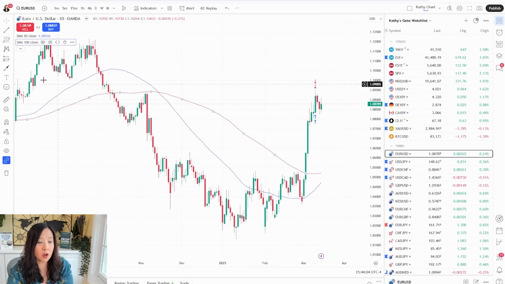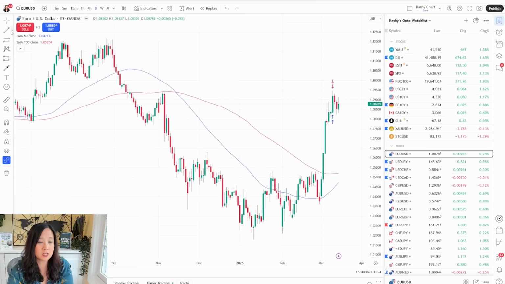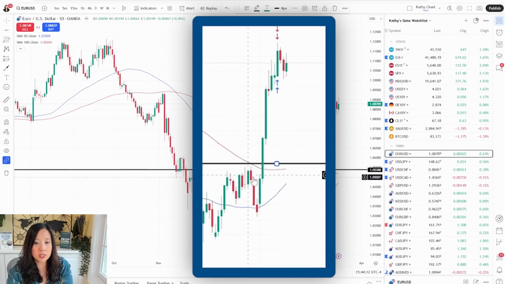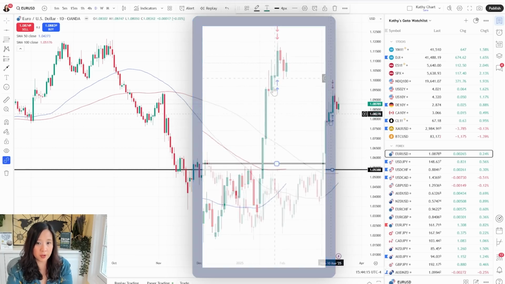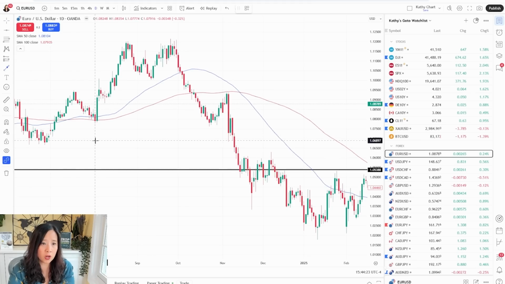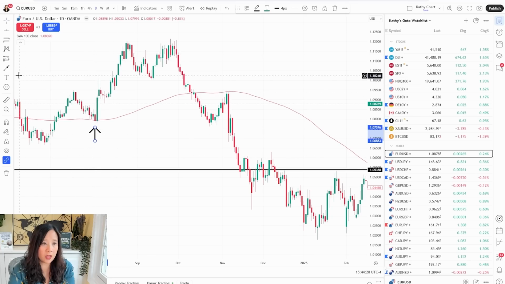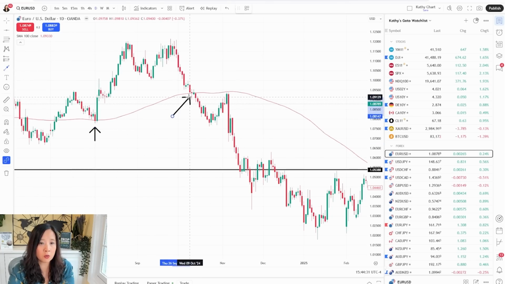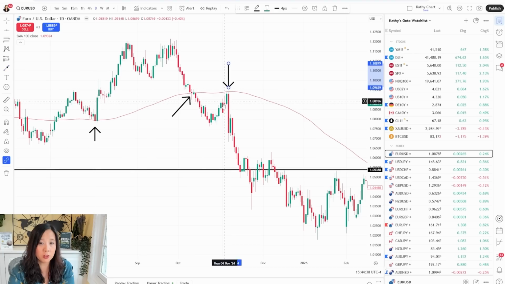But it is also a very significant support and resistance level, because you can see here in EURUSD, it's tried to get near the 100 SMA, but failed to break above it. And even over here, it tries to close below the 100 SMA, but it fails to do so. And only when we get a close below the 50 SMA has there been a more significant trend change. And then it can be a very powerful resistance level for getting back into the trend.